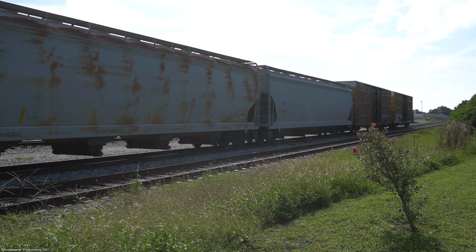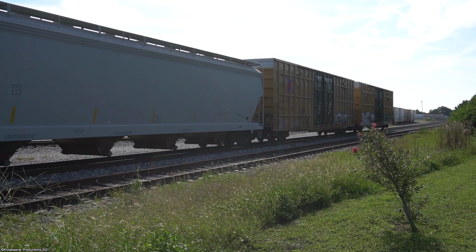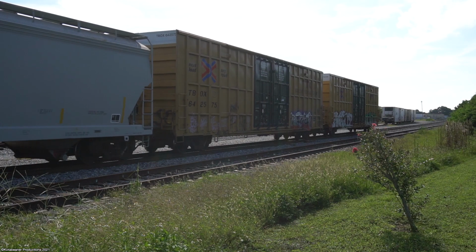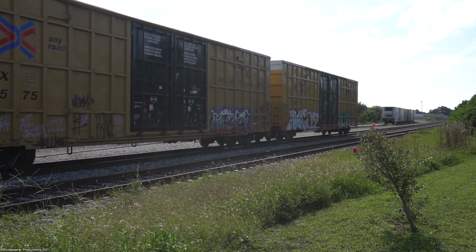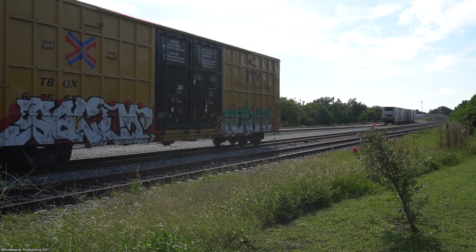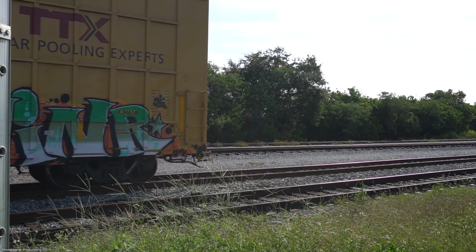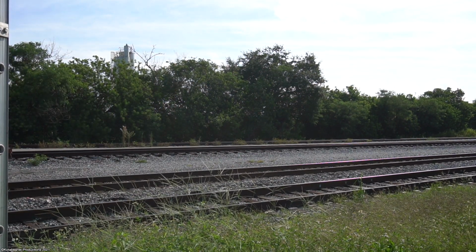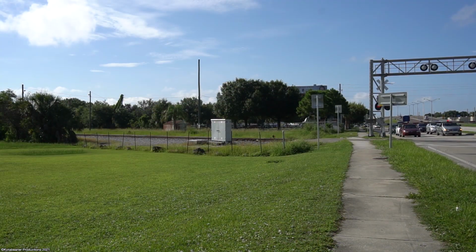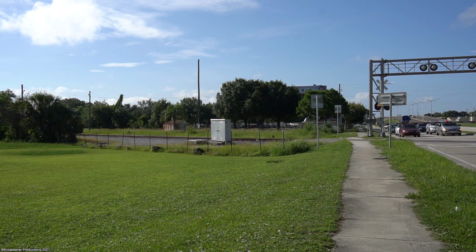Now crossing 9th Street, the juice train as per usual is nothing special. 6 reefer cars and 4 miscellaneous freight cars. And as I mentioned before, the train assembly now takes place on the 26th Avenue crossing rather than the US 301 crossing, presumably to halt less traffic in the process of doing so. The train will still pull up to the US 301 crossing and stop to get all of its track authorities and bridge permissions before taking off though.